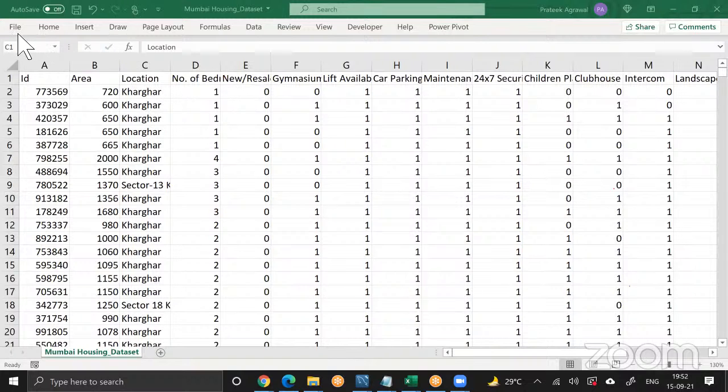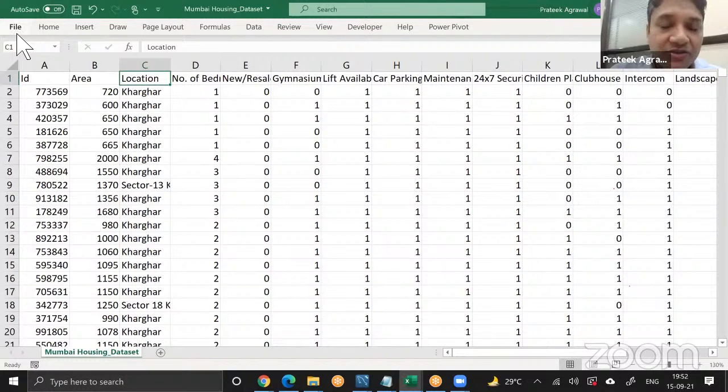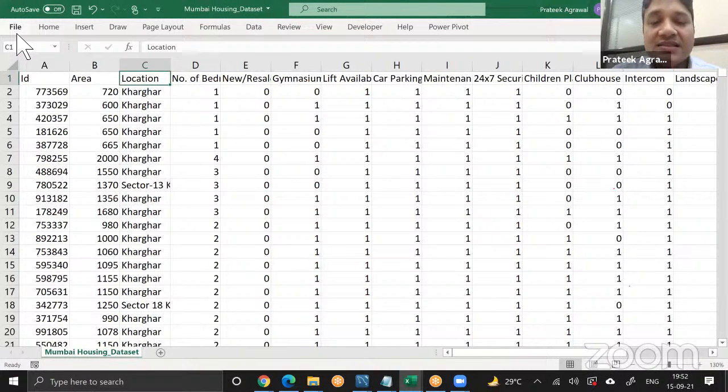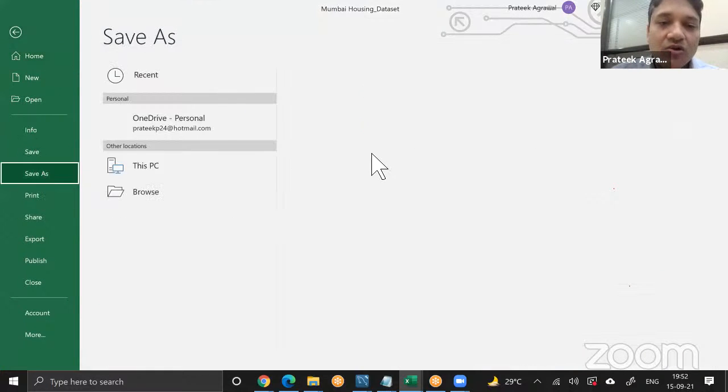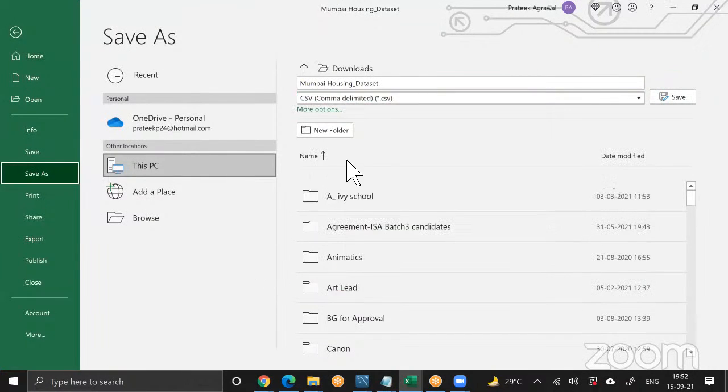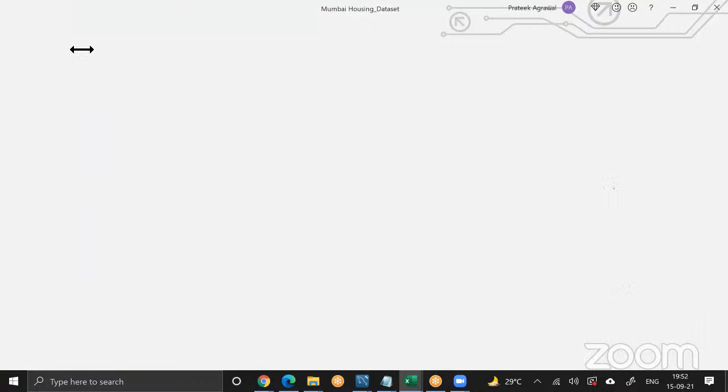Okay, sorry. So I went to file. I'm trying to show you how to convert an Excel file into a CSV file, .csv, comma separated values file, which can be easily read. Remember, Excel is a Microsoft proprietary technology. So not all databases, unless it's a Microsoft database, will support the Excel version. So you have to convert the Excel versions into CSV, comma separated values file, which is this option. You can easily just go and save it as .csv.